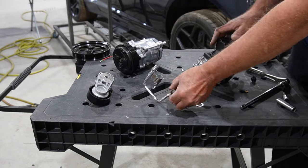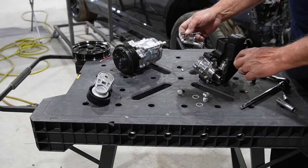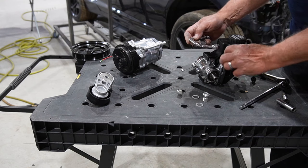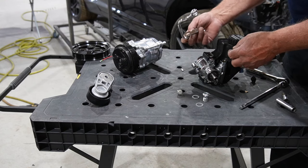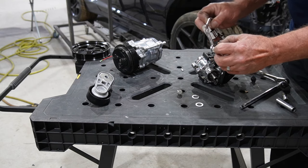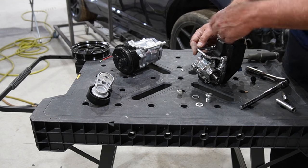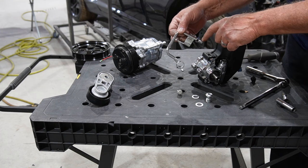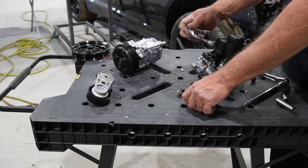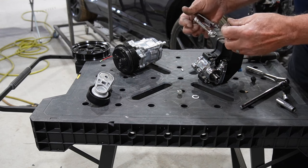Okay, so here's what I was talking about, these little fittings or outlets. Basically, there's really no room once you get the pulley and stuff on there. There's no room really to get in there and make a hose, and it's a pretty tight fit up into there. So there's these brackets. They come with a banjo bolt that goes down there. There's a couple of crush washers, and basically that's going to sit on top like this, and then route the pressure out right behind that pump where there's some more room. So pretty straightforward, but it comes with a banjo bolt and a couple of crush washers. You want one on each side of this thing.